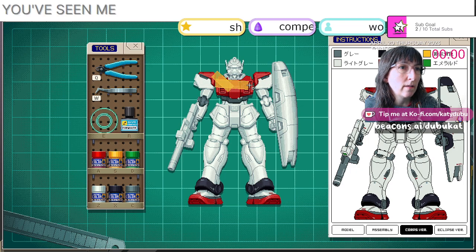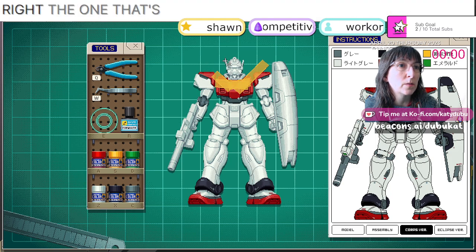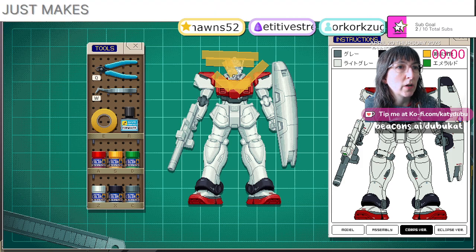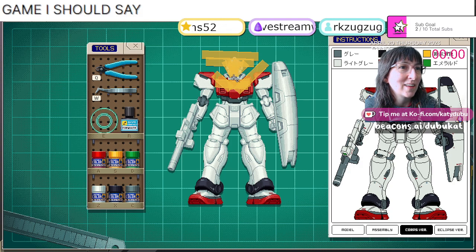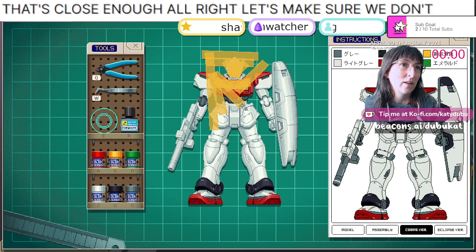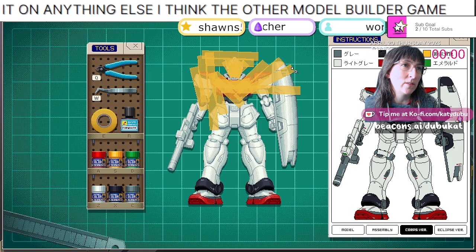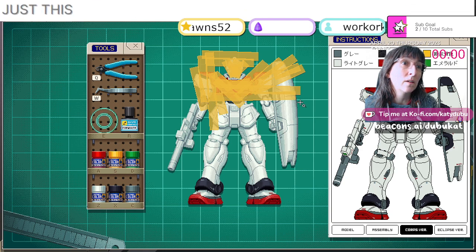Holly, you've seen me stream that model builder simulator game, right? The one that's like this but better. Yeah. This game just makes me want to go play that game. This part of this game, I should say. That's close enough. All right, let's make sure we don't get it on anything else. I think the other model builder game has different sizes and shapes of masking tape too. It's not just this thin stuff.